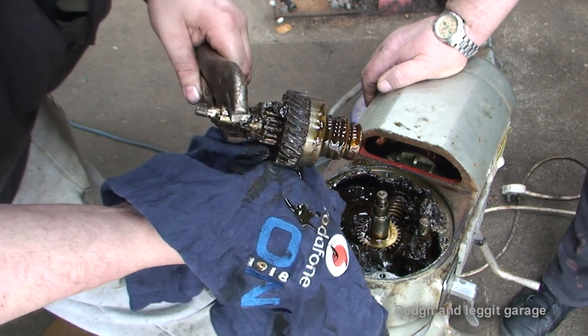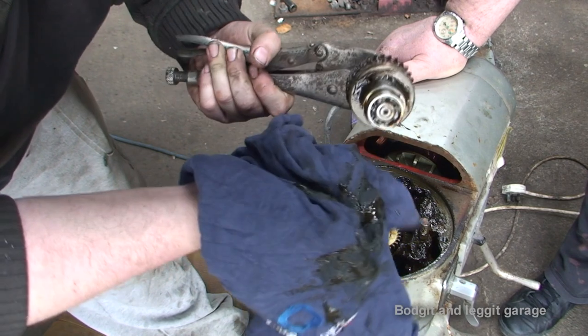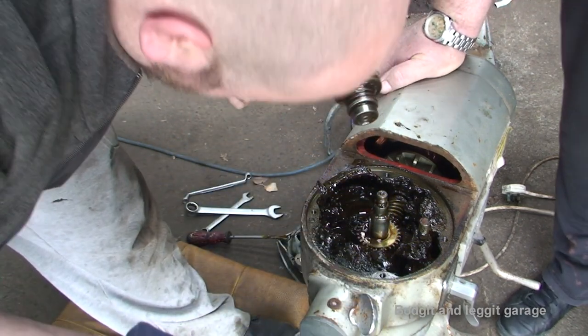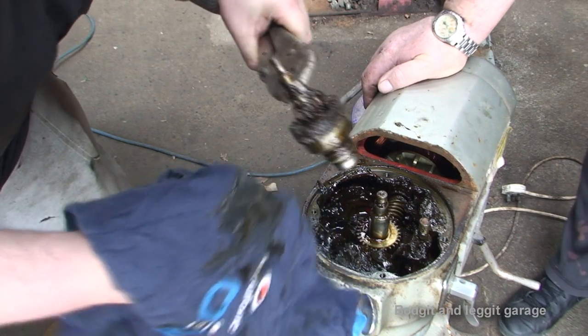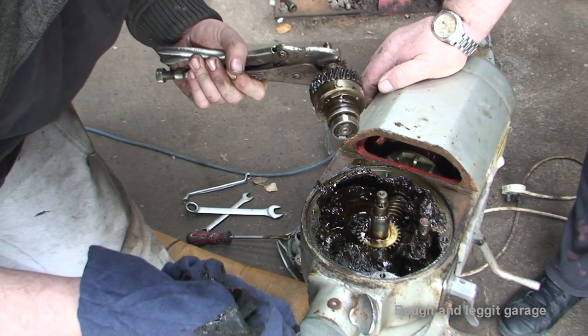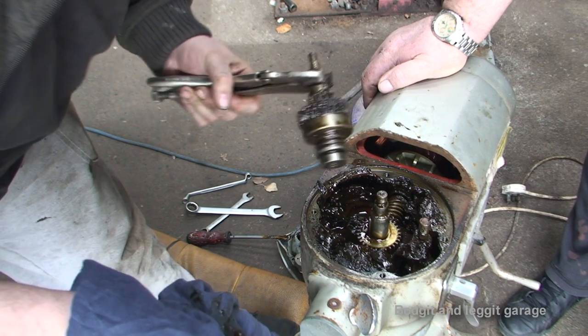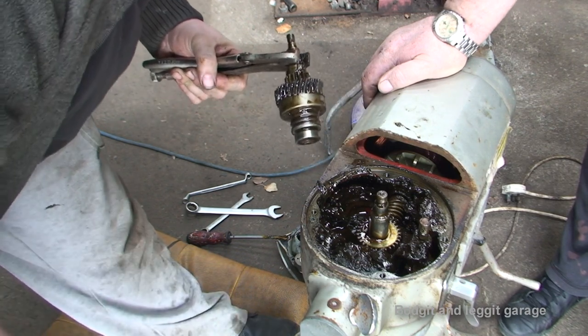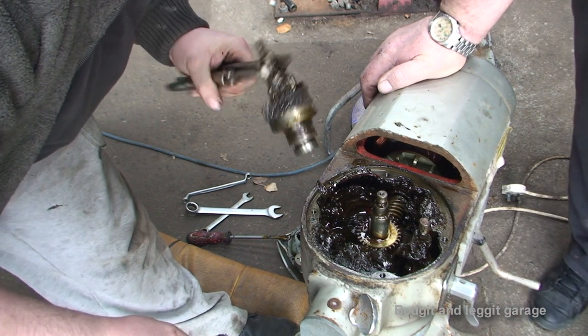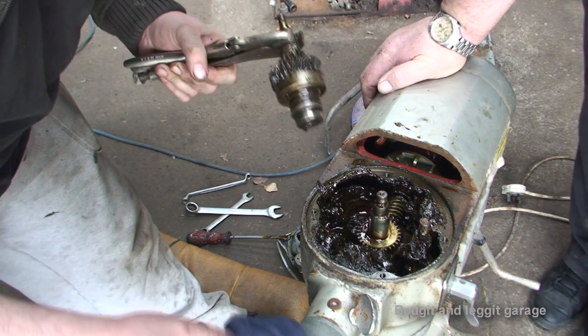But where had they gone? And that looks like it just sits into a bearing, a housing down there. But the problem we've got is, where have them chunks of gears gone, for a start? And I think that's just a problem, but I'm not 100% sure. So we're going to have to clean this out, strip the other one, put the gear in and test it.